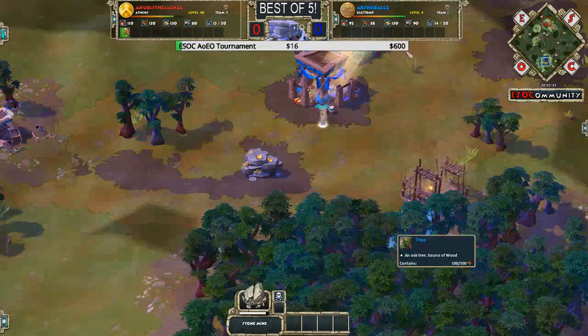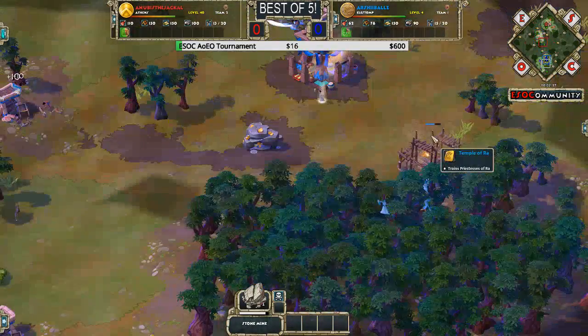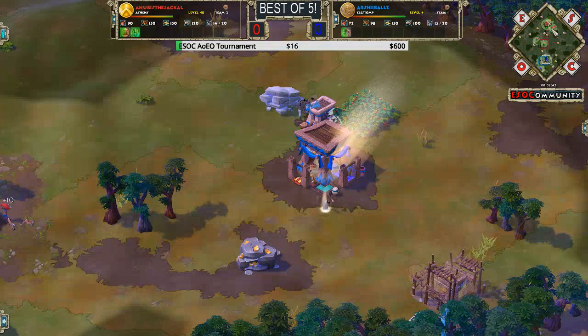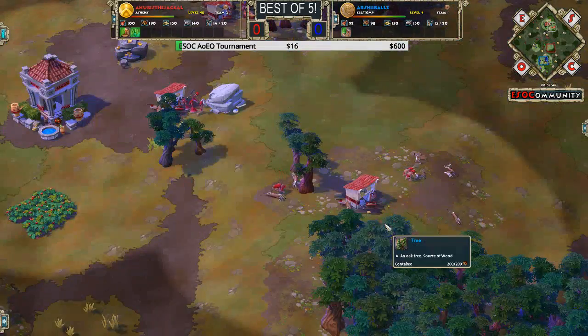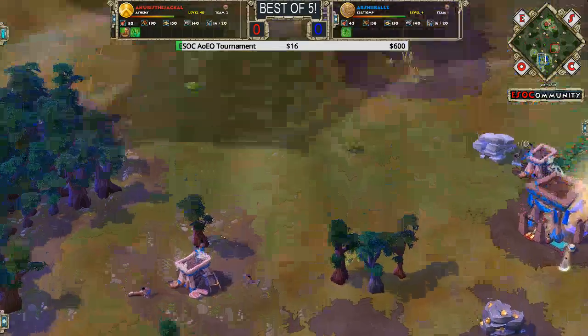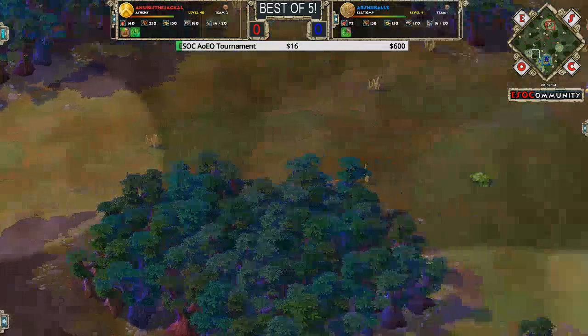It's very common to build a second town center as soon as you hit age 2. It's pretty much just the metagame right now. It's really strong. Villagers in this game are very important. You want to have high villager counts. Their gathering rate is pretty high, so it's good to get a second TC early and get those villagers pumping out.